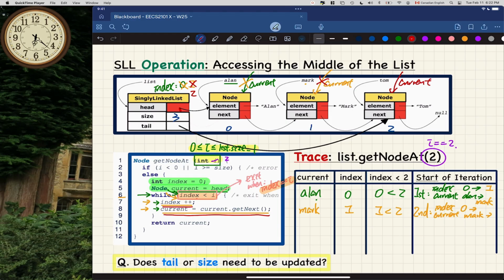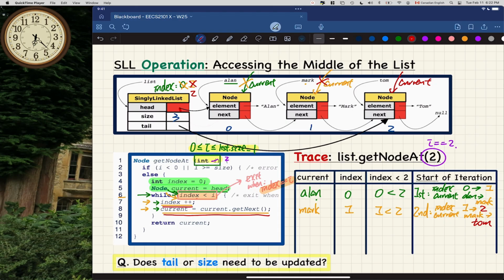right here. So from, sorry, not from 0 to 1, I beg your pardon, it should be from 1 to 2. Typo. It should be from 1 to 2. And should be from Mark to Tom. All right, so that's going to be done by the second iteration. It seems like we are very close to the end.